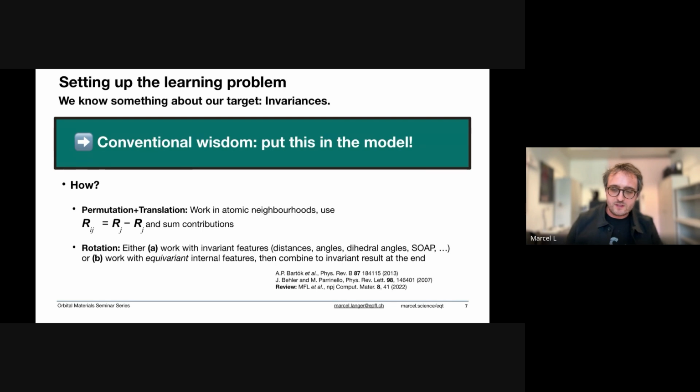Permutation and translation are, I would say, slightly more straightforward in this case, because essentially what you do is you go into this idea of introducing a cutoff radius. So you make a finite range approximation for your interactions. Then inside of these atomic neighborhoods, you construct the displacement vector, so just the vectors connecting the central atom with each neighbor atom. This gives you, by construction, already translational symmetry, because you've gotten rid of any absolute coordinates. And then permutational symmetry you simply get by doing all your aggregations across neighborhoods in a commutative way, so usually by summing up or taking the mean or something like this.